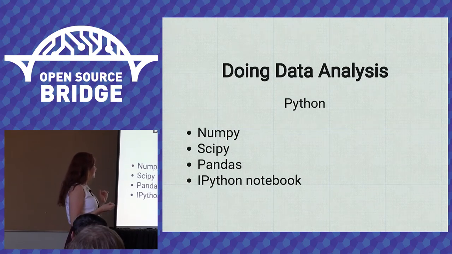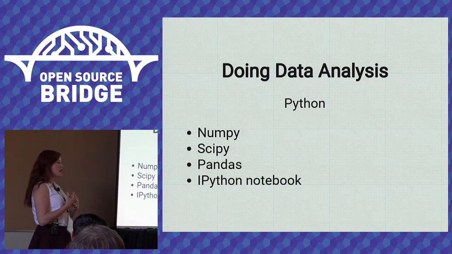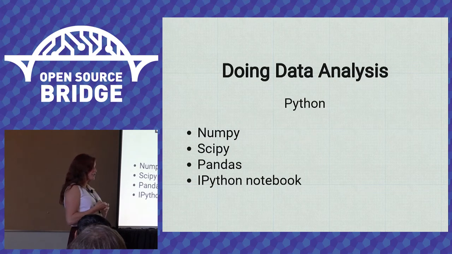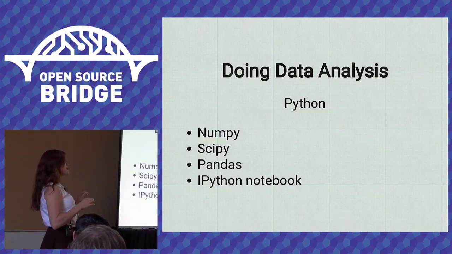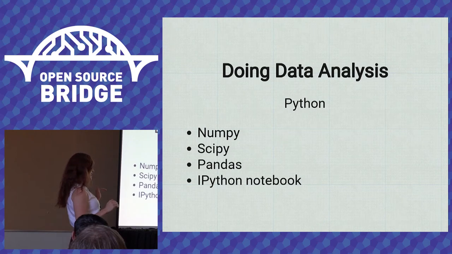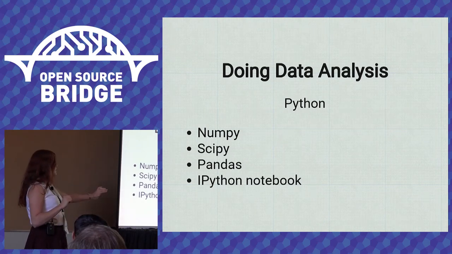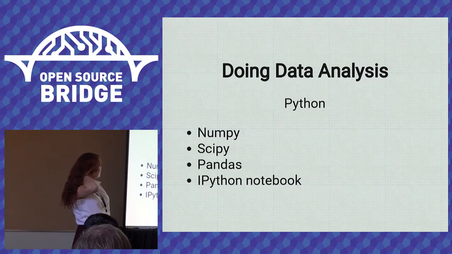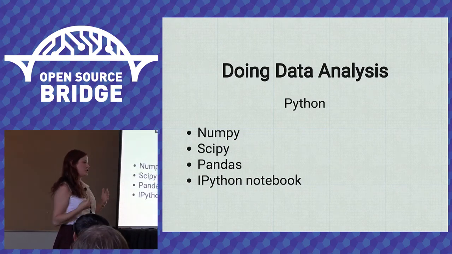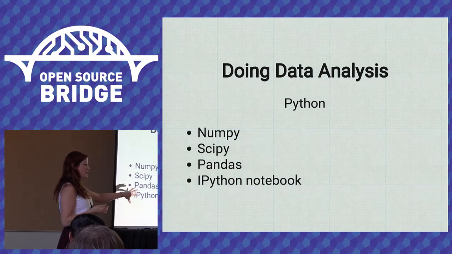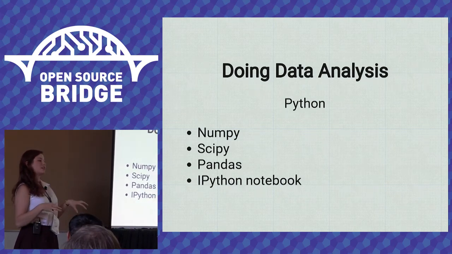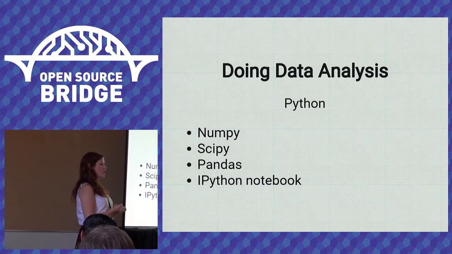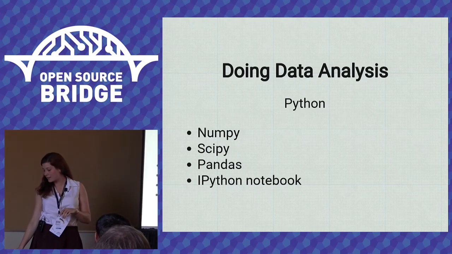They have signal processing and stuff too. It's really cool. Pandas is actually a lot like R in that it's good for tabular data and doing statistics. So if you love Python but you need something like R, Pandas is definitely your answer. The IPython notebook is also one of the super great things about Python, and actually the project is now extending to other languages. It's called the Jupyter Project, so it's split off from IPython, and it's becoming more language agnostic, but it lets you mix your notes and executable code into one document. I'll show an example of that later.